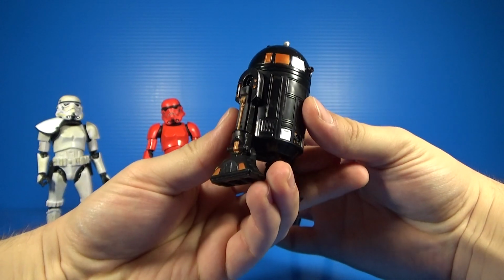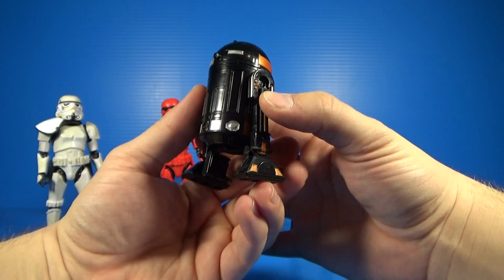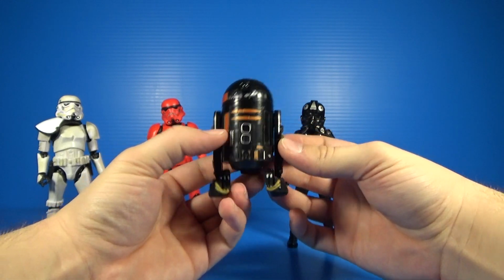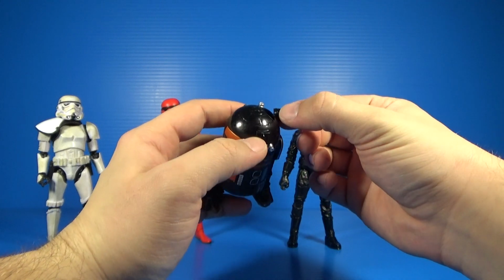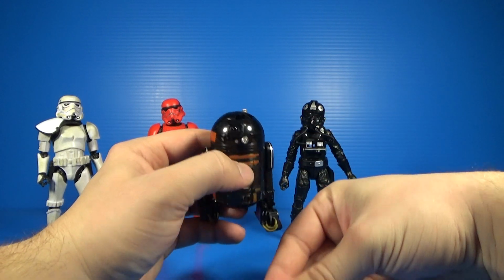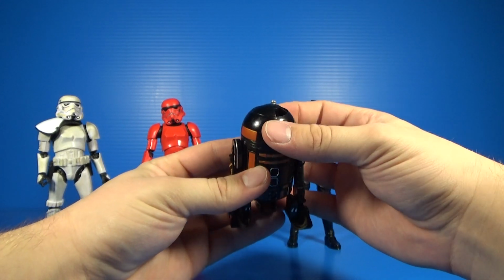Lots of different paint hits all throughout, lots of silvers, lots of that coppery color, and they've actually painted this figure up really, really nicely. I don't think you'd get nearly as many paint apps now as you would back then. As far as the features on this guy go, he does have a little piece on the top of his head that does remove. It looks like actually a couple of these panels remove. It looks like 3 of them come out of his head. I don't know what you would do with those because there's nothing to attach.